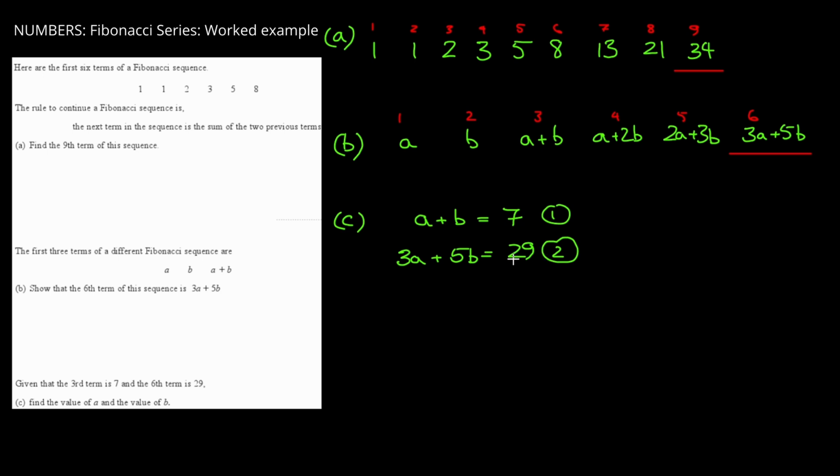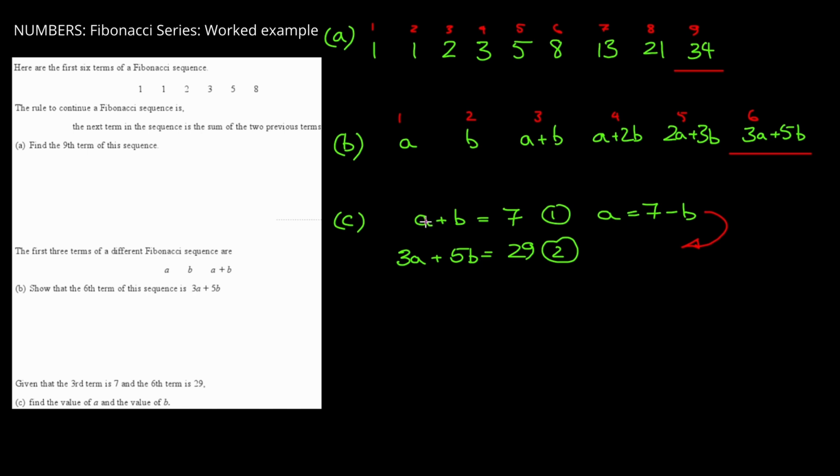Well, we can solve these two simultaneous equations by either eliminating one of our variables here or just finding A in terms of the others. So A is equal to, the 7 hasn't moved, we subtract B from both sides, which turns up on the right-hand side as negative B. Then we put that result into equation 2 and work it out.